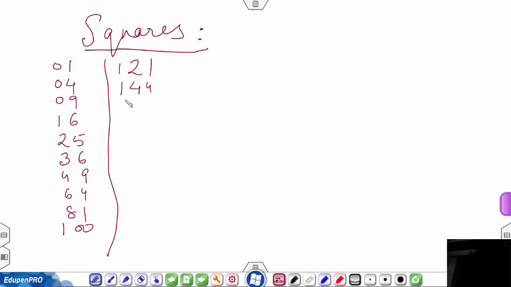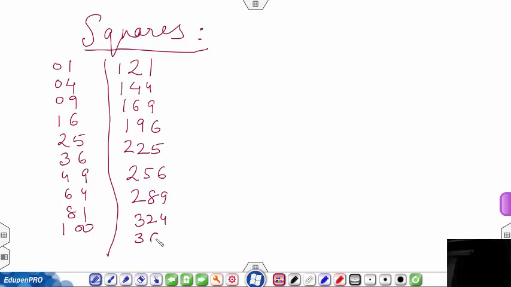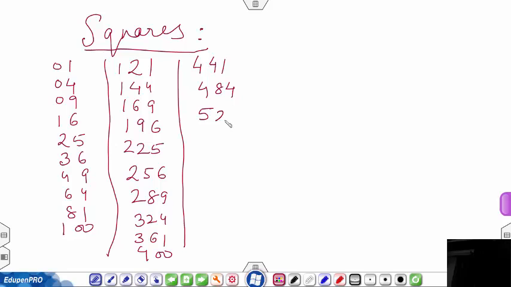So 12 squared, 13 squared, and then we'll move on to 17, 18, that's 20. Good if you can mug up the squares till 50, but at least you have to mug up till 25. That's the prior condition before starting up the aptitude. So that gives you a snapshot about the squares from 1 to 25.